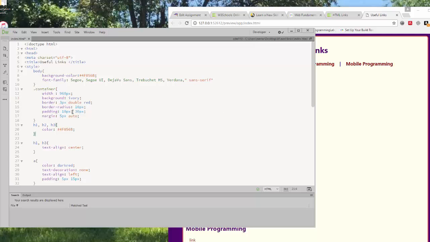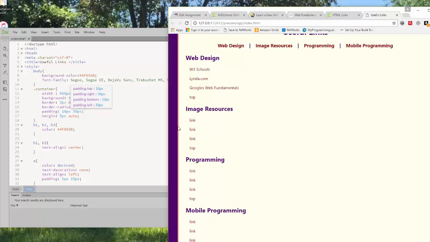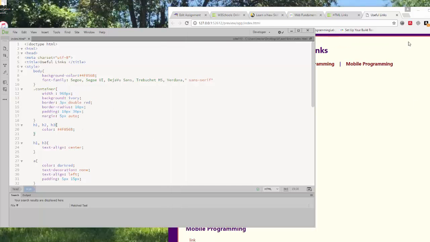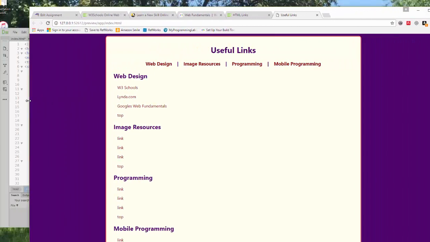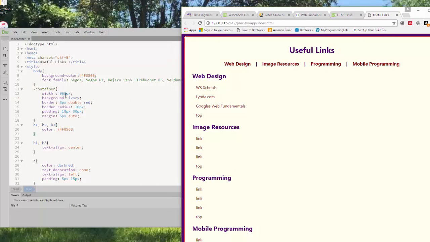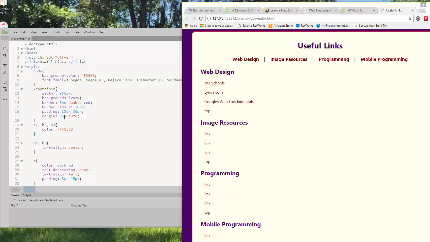Padding, that's an error. Padding should be like that. So you padding, and it shows you top and bottom. When I'm only using two values, top and bottom are the same and left and right are the same. So I have 10 pixels of space assigned to the top and the bottom. And from the sides of the page, I'm saying that they need to leave 30 pixels. And then my margin is 5 pixels. That's between the margin of the box and the top of the page, and auto centers it so that if I make my page bigger or smaller, the width is set here, so my container doesn't resize, but the page is always centered in the available space. So that's what the 5-pixel auto does, auto centers it.